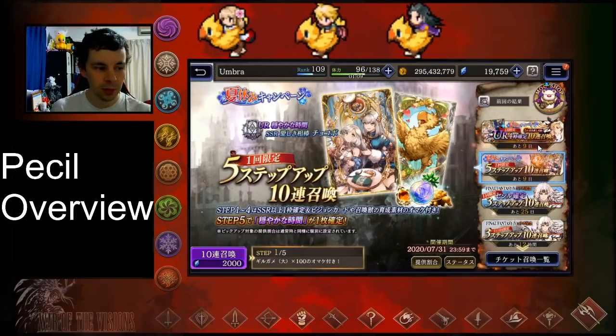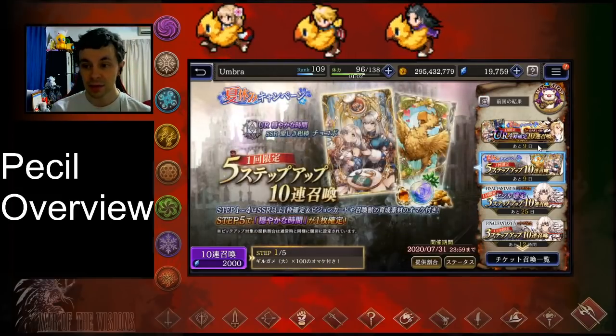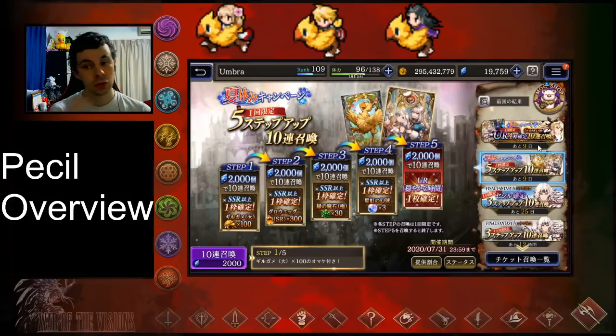So first of all, there's a couple of step-ups. There is a 5 step-up. This we've seen twice now. What's interesting is if you get to the very end of it, it guarantees you the UR summon, and it is free Lapis all the way up with some extra bonuses too.